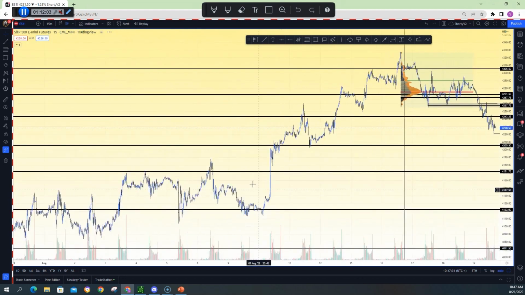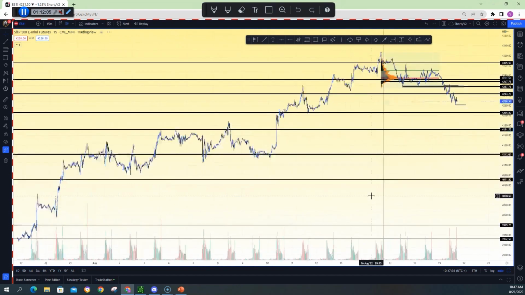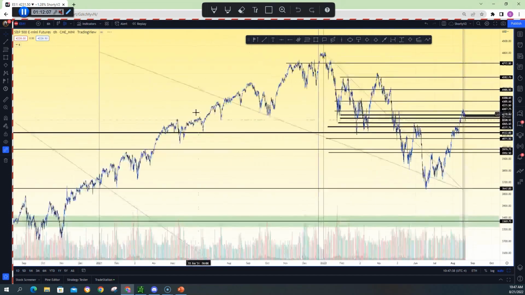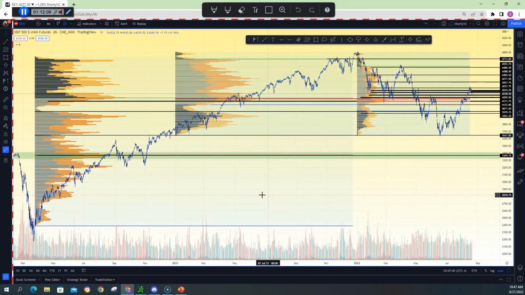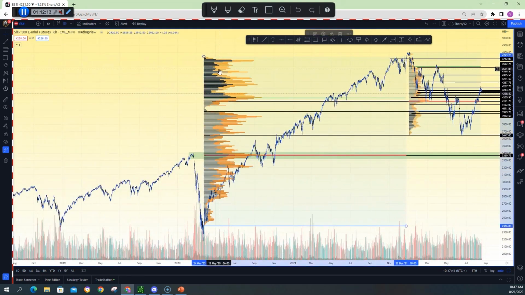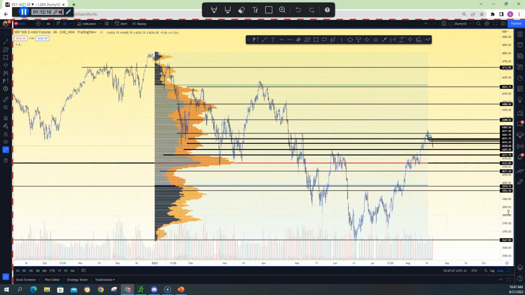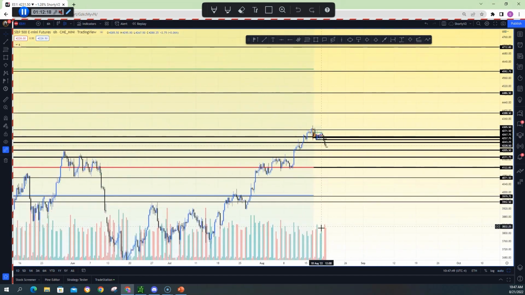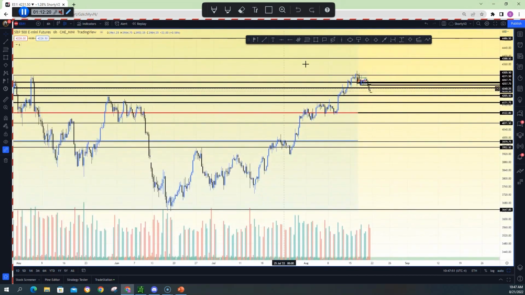And we know that there's buyers at this level, at the 4220. So if you go on like 6 hours or something like that, I have too many volume profiles, it might confuse you. So if you just grab a volume profile from, let's say, this most recent run up, you could do that here.